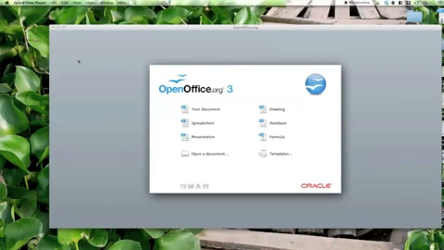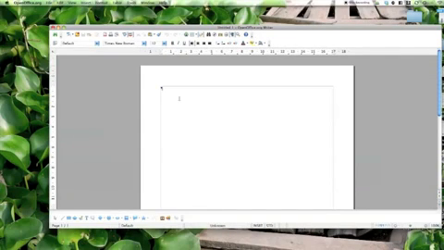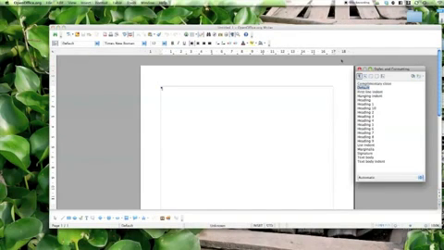This is a tutorial that shows you how to set up a layout for a book using page styles, and how to insert headers and footers for each of those page styles, as well as other formatting options. I'm using OpenOffice version 3.2. So we start with a text document, just a blank document, and we're going to bring up the page styles.